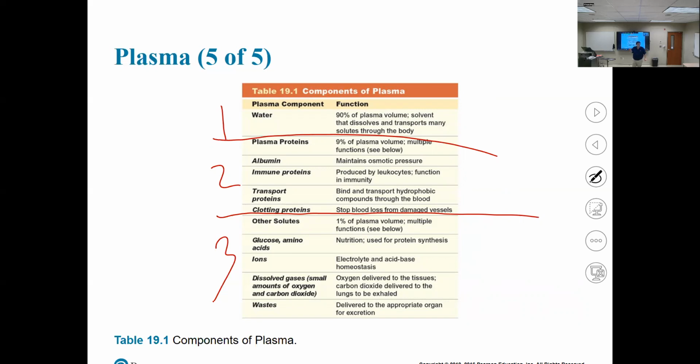But here's the punchline that's not very clear. Water don't like gases. Water don't like gases. They do not dissolve very well at all. And that's a big deal. So God made red blood cells that do bind to oxygen, right? And that's why we have red blood cells. The red blood cells hold that oxygen and release it at the cells where it's needed. But water does not like gases.